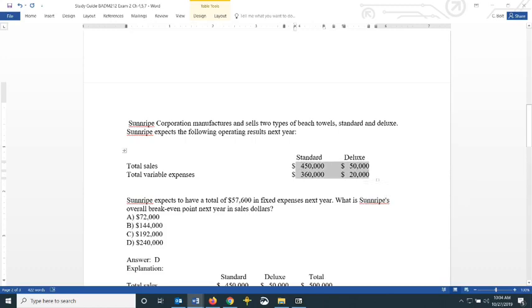And you have to calculate a weighted average contribution margin ratio. So it's really pretty simple, but if you look at it at first, it makes you confused and you think of it as complex. You simply add up the 450 plus the 50,000 that I've done in highlights here. And so now we have $500,000 in sales.